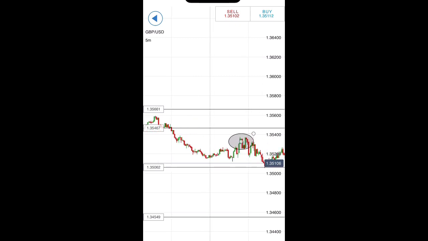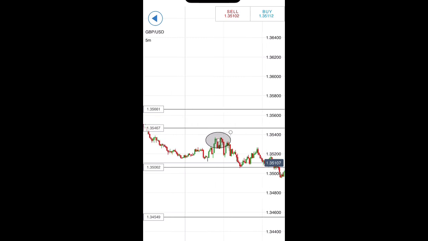Then up again. Now you can see when the uptrend happens, it's not even going back to our entry price, which is this horizontal line here. So not only were we not in danger of hitting the stop loss, we didn't even hit our entry price. So we were still with some little amount of profit here.